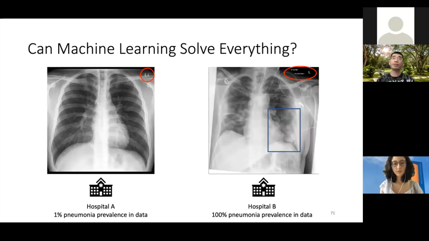And we have already mentioned the chest X-ray image example, where an AI model recognized the label in the image to make predictions. And even though the model was considered very accurate, it was focusing on non-medical cues in the image to draw the conclusions. And this issue does not come up only in imaging models, but also in models designed with structured EHR data as well. So, for example, there was one group that trained a machine learning model using EHR data to predict the risk of death for pneumonia patients.